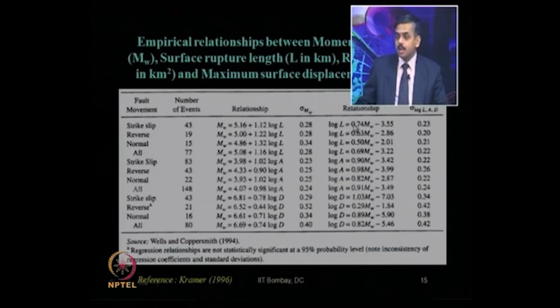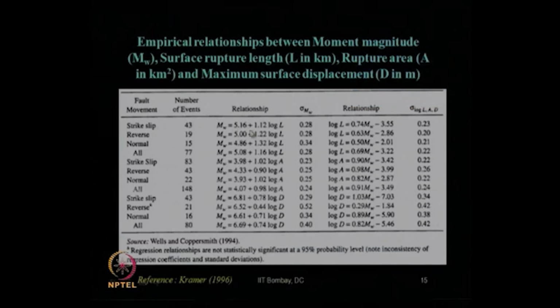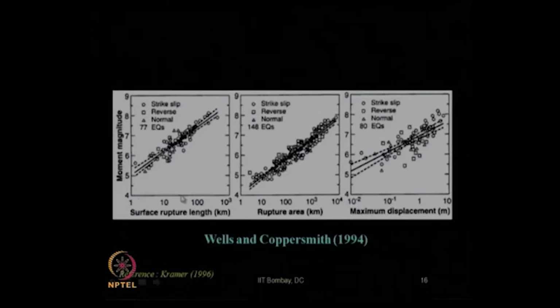And this is the relationship in log scale, that is after reshuffling this. So, what is the standard deviation of the log value of this length in terms of A and D? For this first equation, it is the log of L, this much value. So, in log scale the standard deviation is lesser. That is why one can use this equation, though it is rearranged in this format, as shown in the log scale. The points are pretty close to the proposed equation. Can you see?